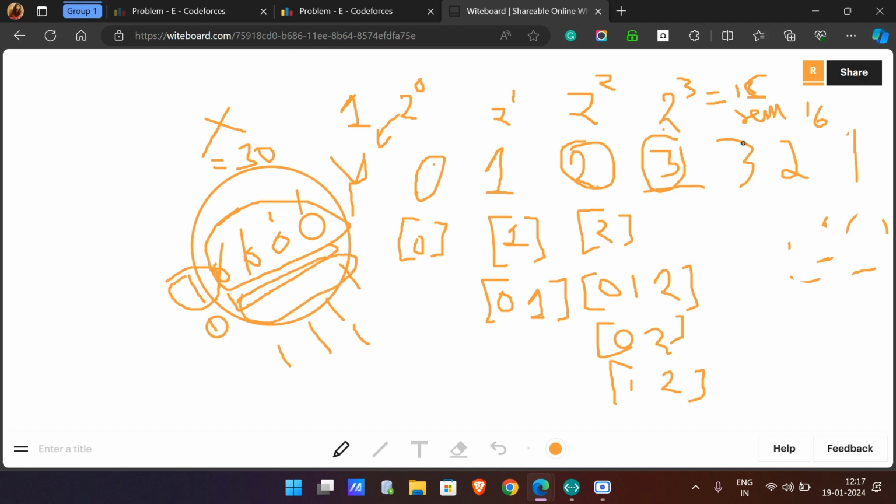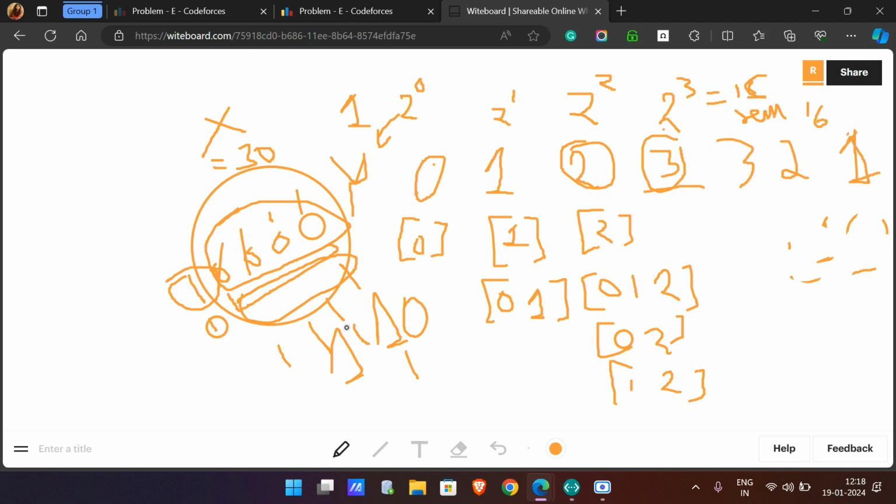And let's say the remaining X is 110. Now, can I put 1 over here? That is 0, 1, 2 to the power of 1. Yes, I can definitely put. If I put 1 over here, that will be forming 2 to the power of 1 subsequences.